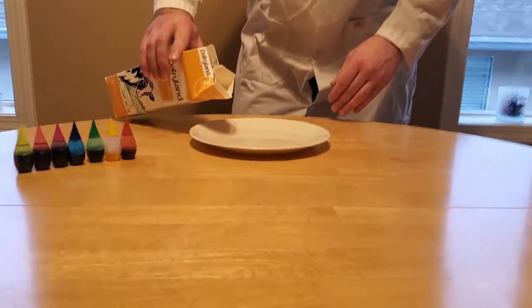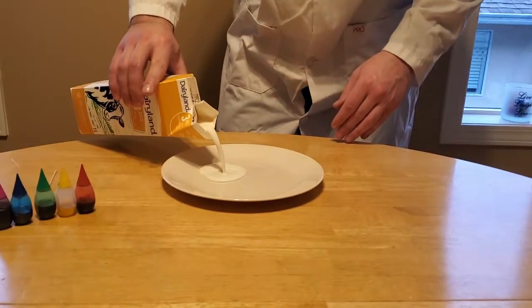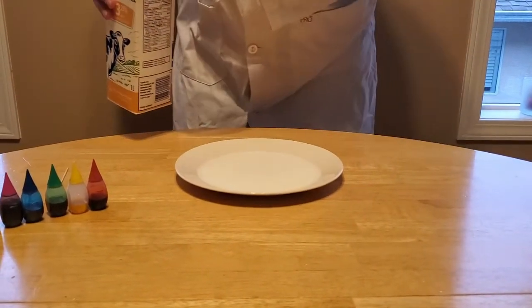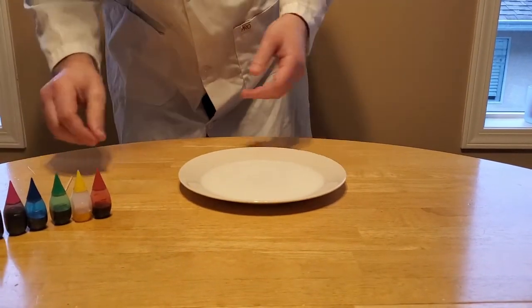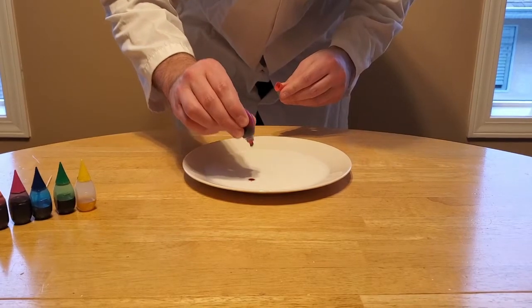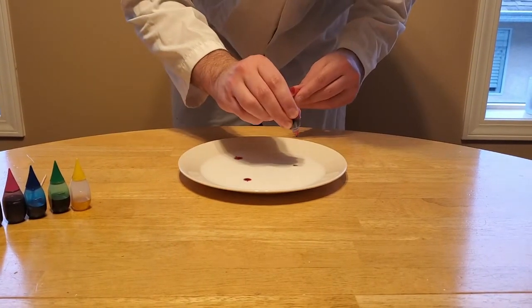So we're gonna add just enough milk so that we can cover the bottom of our plate here. And also use a baking dish or anything else with raised edges. Then I'm just going to start adding drops of food coloring. A couple of reds.